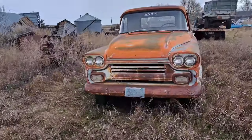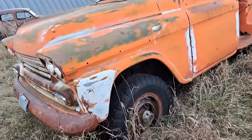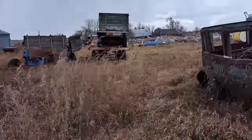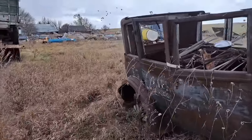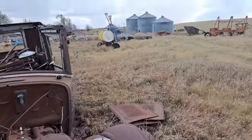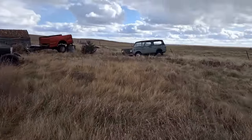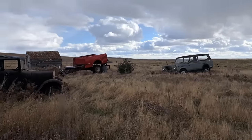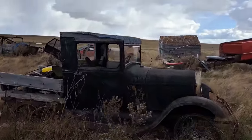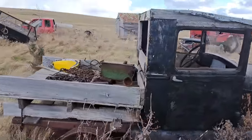There's a '58 or '59 Chevy pickup there — and that's a four-wheel drive. I don't see very many of those. That's a nice truck. This one says something Mobridge, South Dakota on the door — I believe that one to be a Studebaker, back in the '20s. We've got a Scout over there — International Scout 2. And then this is a Model A — '28 or '29 Model A Ford. This is a two-door sedan that somebody cut into a pickup truck, a depression-era pickup truck. That didn't start out as a pickup.